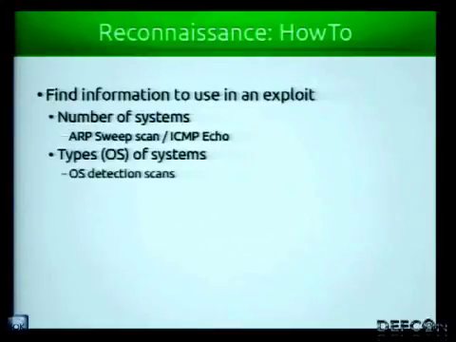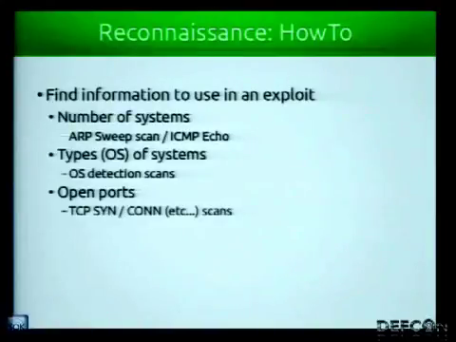So now you know what computers exist. You want to find out what operating systems are there. There are a number of ways of doing this, but the way that Nmap does it is you send out a particular set of operating system detection scans. They have a couple of packets that are illegal in the TCP/IP spec. It sends a weird malformed packet, and if you were programming a network stack and asking what should happen according to this packet, how should I respond, it's just not in the spec. So every operating system is by default going to give out undefined behavior. They're all going to be different, and that lets you figure out what operating system is there.